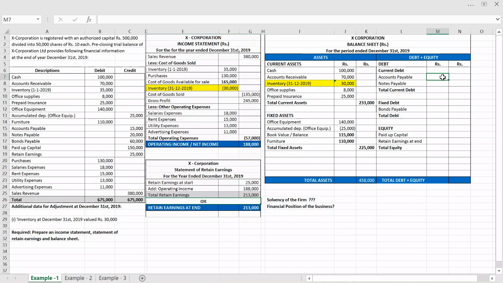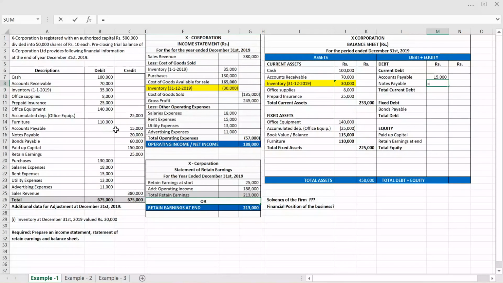So we start from the current liabilities or the current debt. Again, you can see in your pre-closing trial balance, the value of accounts payable is given. I am just copying it. It is our current liability. You might have remembered what are liabilities. The financial obligation of the business is called liability, or the outsider's claim in the business is called liability. Any claim other than equity is also called liability.